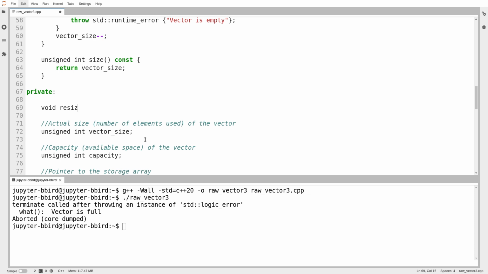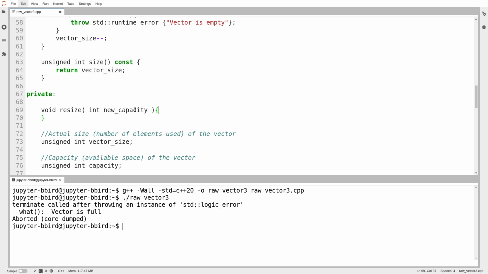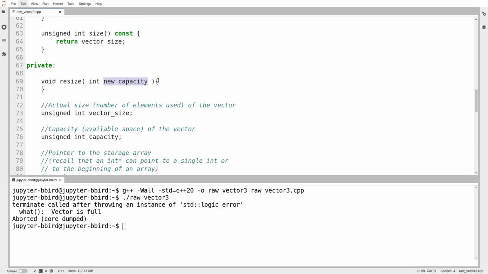We haven't seen too many of those so far. I think this is a great example of a place to use a private member function. So what I'll do is I'll write this function called resize, and it takes the new capacity, which could be larger or smaller than the existing capacity. So for example, if my vector has a current capacity of 50, I might be doubling it and give a new capacity of 100.